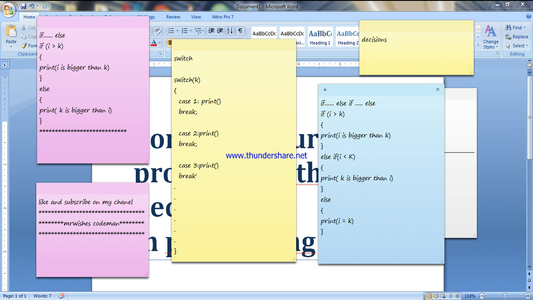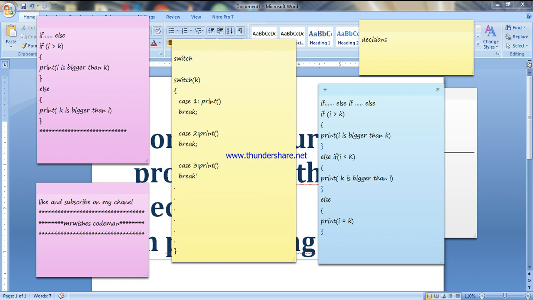If you choose plus, then print plus, then ask him again. This is a switch. In this switch we have cases. In switch k, k is our function, and in our function we have different cases.